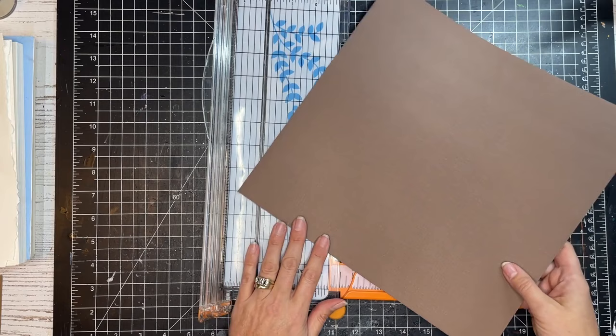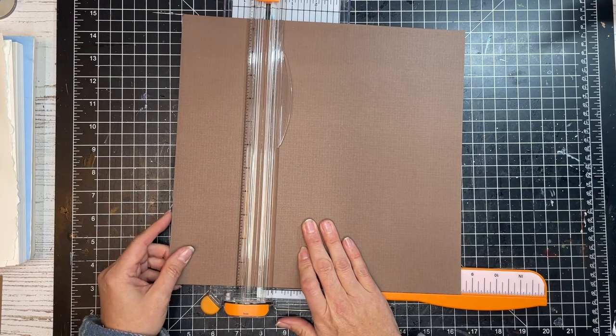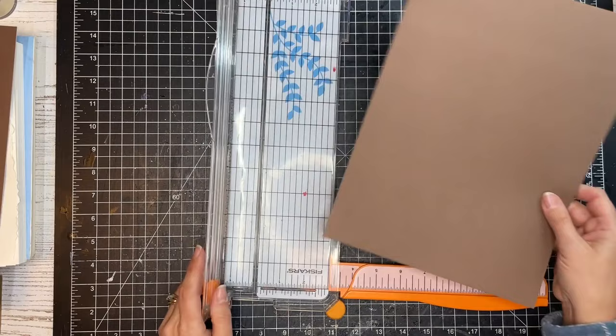And since the papers I'm going to be using are 8.5 by 11, I think I'm going to cut it down to 8.5. But certainly you could do whatever size you would like your folio to be. So we'll hang on to this just in case we want to use that for something else. But this is going to be the base of our folio.